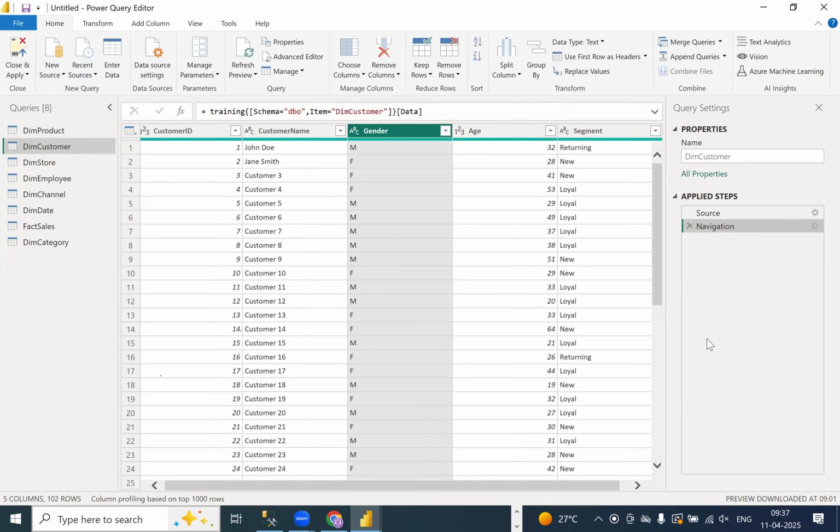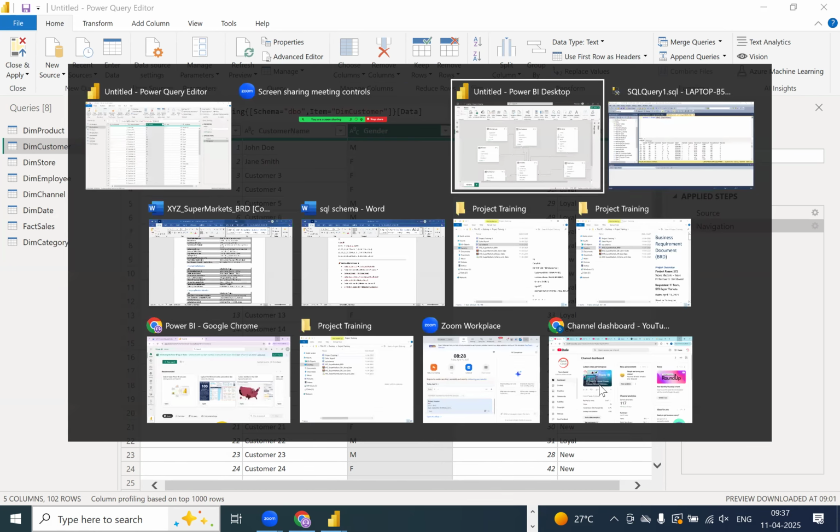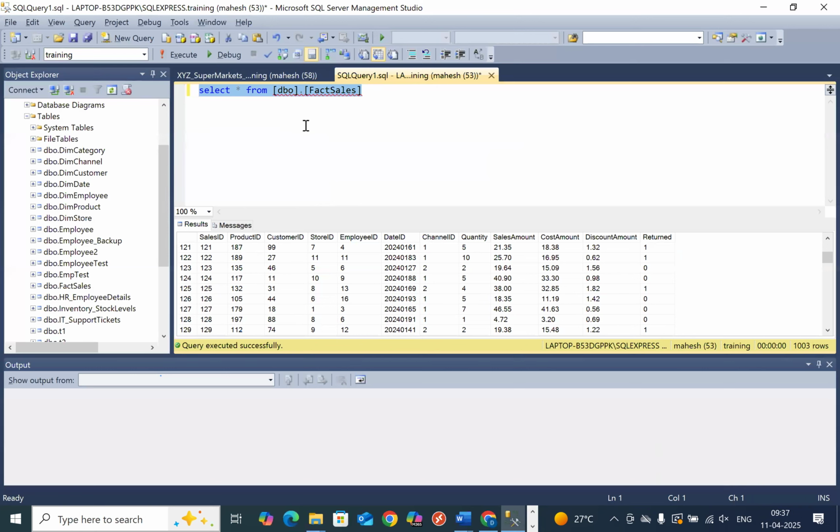Will this affect the main data? No, it will not write back to the database. It is just a copy of the table from the database. Just remember that whatever you do on the Power Query side or the Power BI side will not affect the database, in this case the SQL Server. We don't have write-back functionality here, unlike other visualization tools.